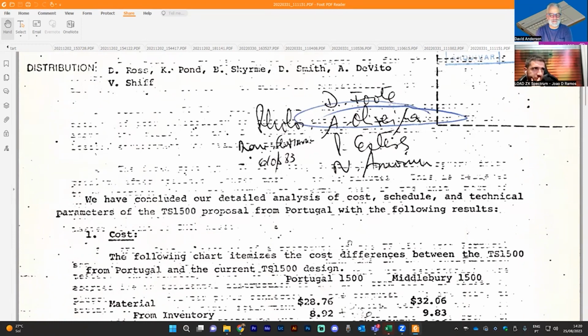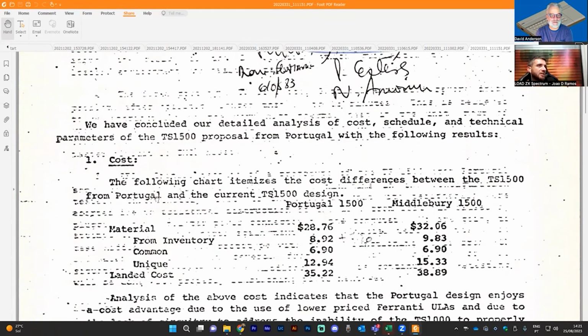with the following results. Just to remember everyone, if they didn't see the previous episode, at a certain moment in time, it seems that someone in Portugal came up with an alternative design and sent it to the US. And there's a document from Lou Gaelic saying something like, we were not expecting this, seems interesting. And now they're looking at the merits and comparing the advantages and all of that. Right, right. Okay, so cost.